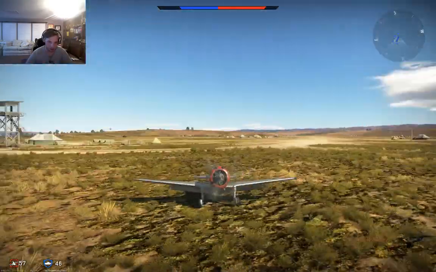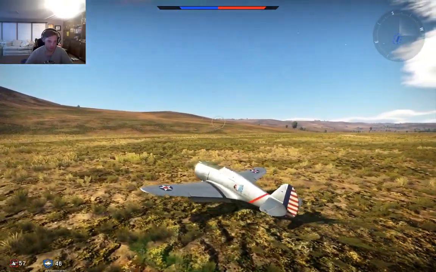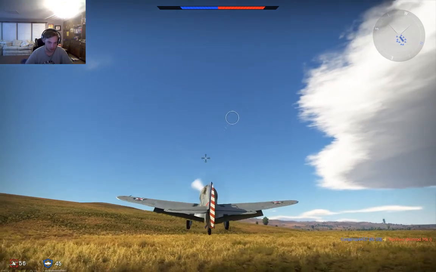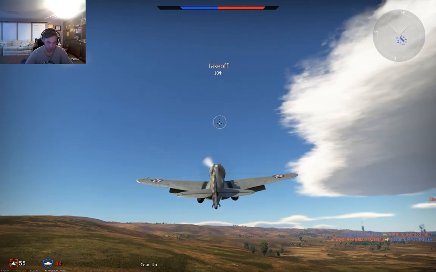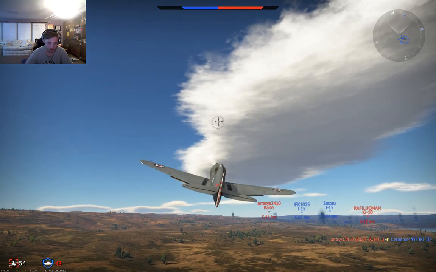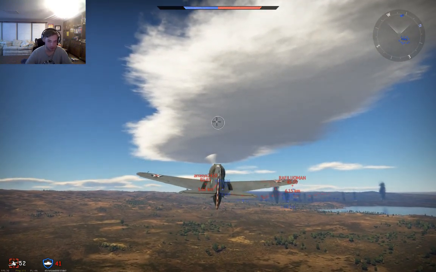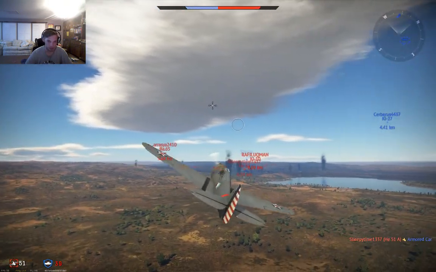Whether or not I can take off, it's completely up to everything else. Please let me take off. And a successful takeoff. Gears up. Flaps up. Flaps come in handy if you're trying to bomb, or if you're trying to dive, because they're designed to slow you down.